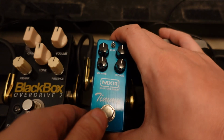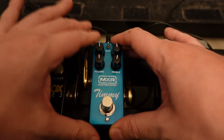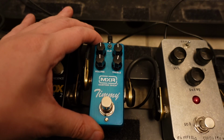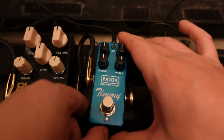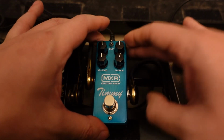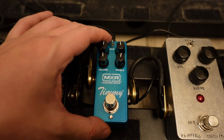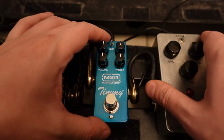Okay, the MXR Timmy. I don't actually know what the original Timmy price was, but this retails for $150 brand new. You can find them used for roughly $110, which makes these a really good deal, actually, because the MXR Timmy is one of my favorite overdrive pedals because it's so versatile, and it is very transparent. I know that word is weird, but it's one of those overdrive pedals that doesn't color your tone. It adds gain and it adds boost, but it does it in a way where your tone isn't drastically affected. So that's what I want to say.